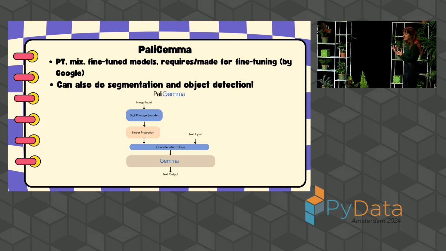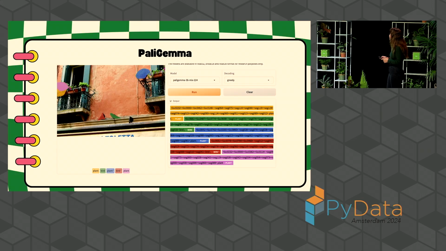So PaliGemma is a model released by Google this year, and this is not a very big model. It's 3 billion parameters, and it is very good for fine-tuning. That's why I wanted to show you. They have released a bunch of checkpoints. If you're interested, you can just go and type PaliGemma. It is also the first model that can do open vocabulary segmentation, which was pretty amazing to me back in the day. I can explain the technicalities if you ask me later on, but not now because it's a bit complex.